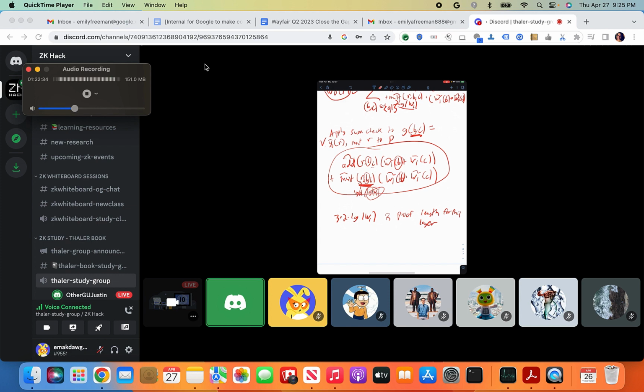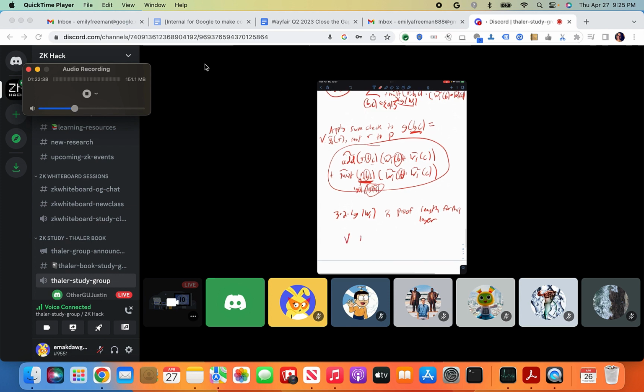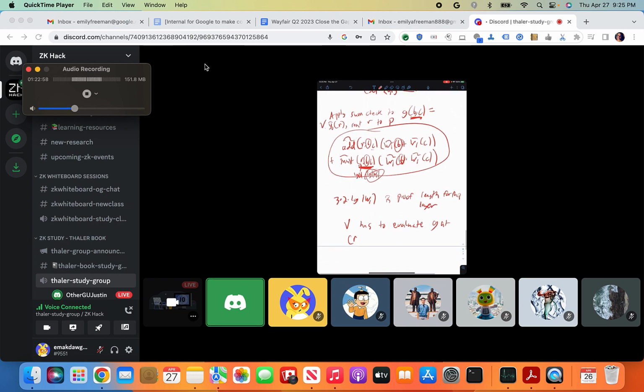Great. At the end of sum check, the verifier has to evaluate G at a random point. Let me call that random point, and the notation is kind of gross because we're going to later have to do this for the next layer and the next layer. Technically you have to carry around notation to indicate what layer we're at, but it's just a nuisance.